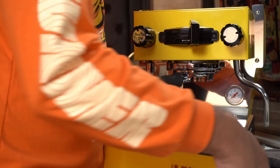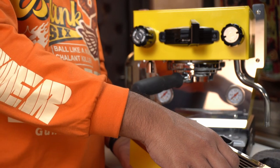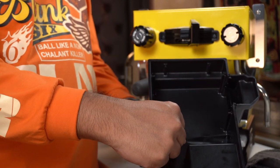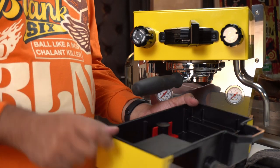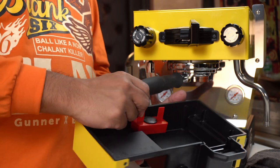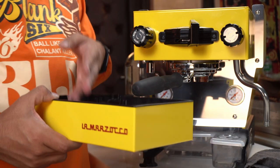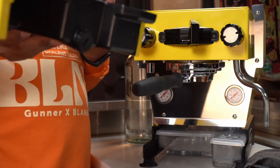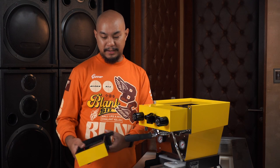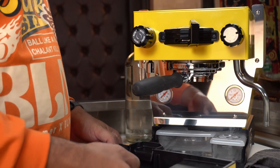The drip tray comes out and it's got heavy duty magnets on the bottom — they really upgraded this drip tray. It's got a float in there, so if the water level inside really fills up it rises. That thing floats as the water level rises, and if the tray fills up with water it pops up so the fins stick up for you to see — signaling it's time to drain. It's a very big drip tray, probably 500 to 700 ml. There's also a provision for a drain if you want to permanently plumb into your household drainage system.